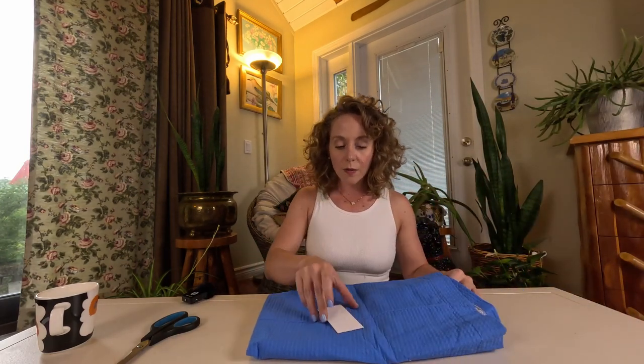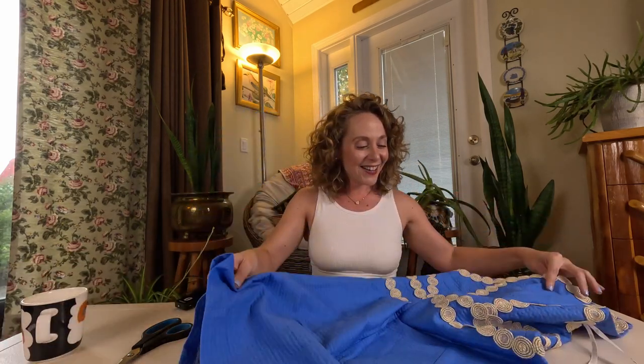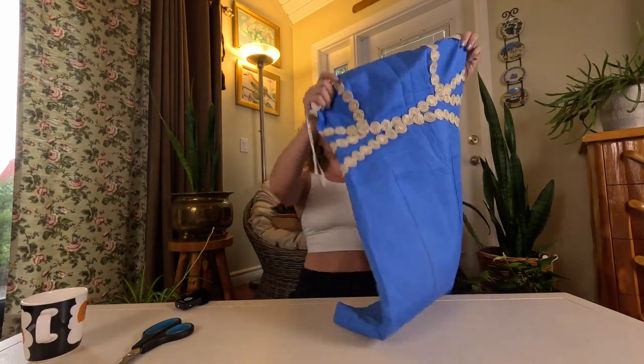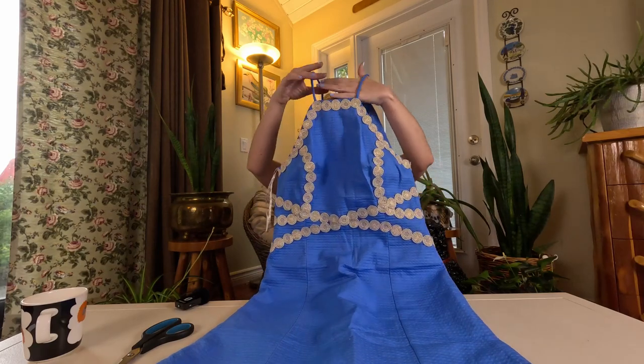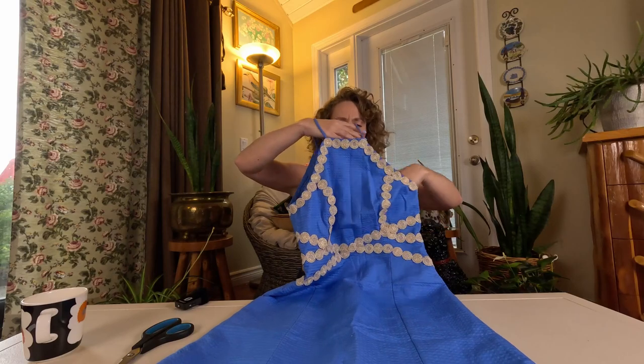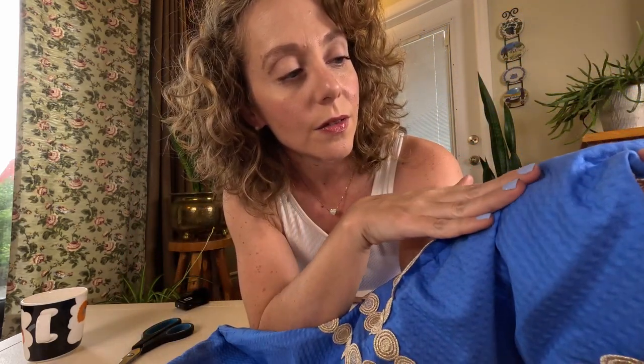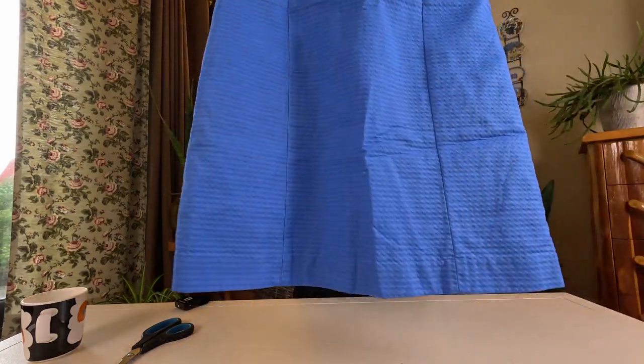This halter dress looks nice too. There's a sweet thank you card: 'Thank you for supporting my business, your order made my day and I hope this makes yours.' I really appreciate that. I bought this one in a size six, so I feel a bit better. This is gorgeous — a bit of a fancier dress with a halter neckline, these little lace bits in gold. So pretty and so well made. As a first time Lily hauler, I'm very impressed with the quality of these garments.